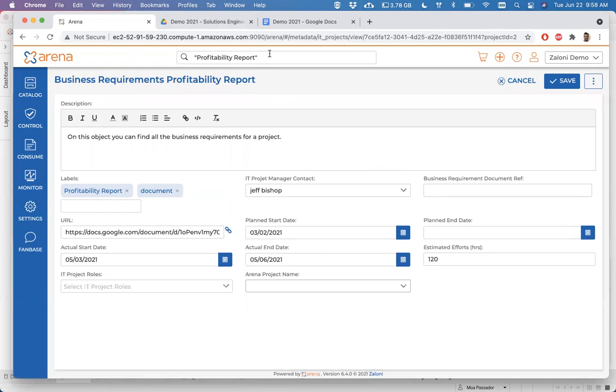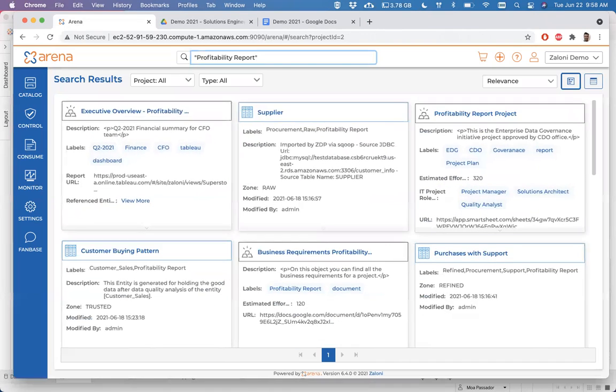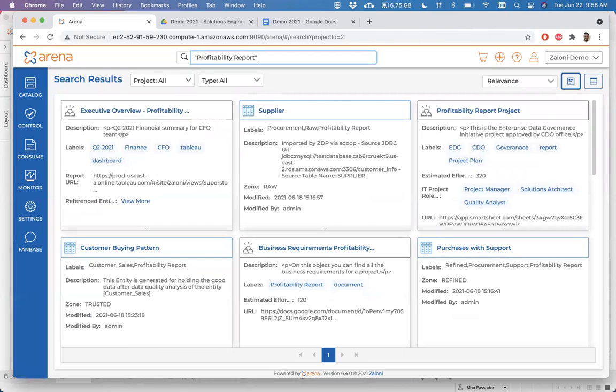Now, the most interesting part is that everything I need to better understand my dashboard and maybe understand the data better is all available for me from one search inside Arena. If I'm trying to figure out what happened in Texas, I might use a new set of data. One of the things that I see related to this data is the customer buying pattern.